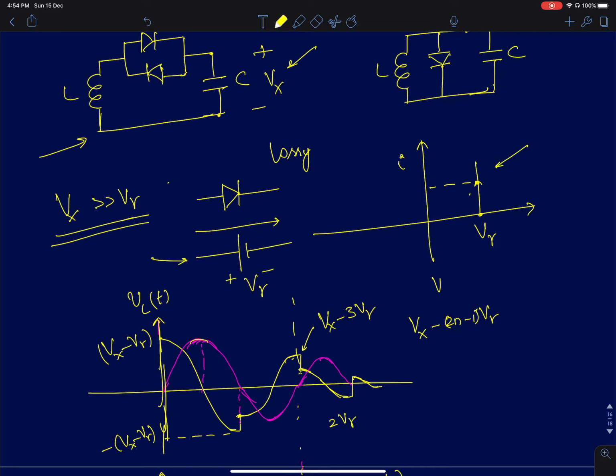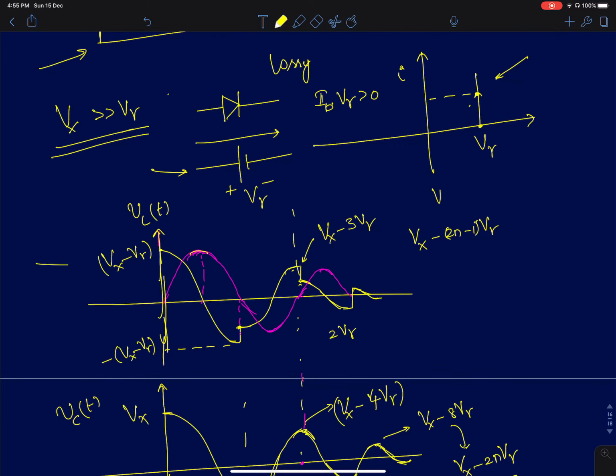This is the IV characteristics of the diode in the forward bias region. And this model, even though it doesn't contain any resistor in it, actually captures the losses. The product of the current and voltage, the diode current ID times V gamma, is always greater than zero. Therefore the diode is always absorbing power, and hence it captures the lossy nature of the diode.